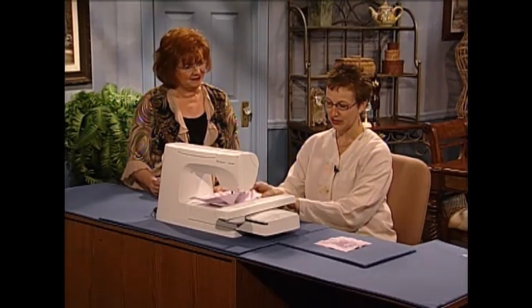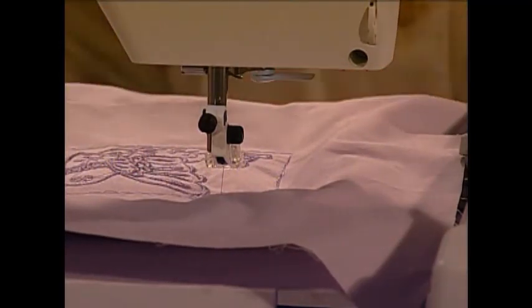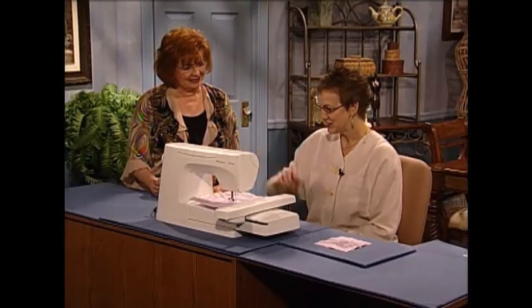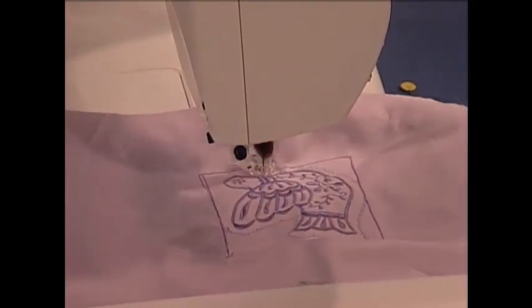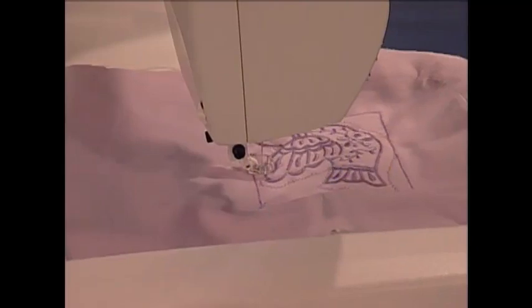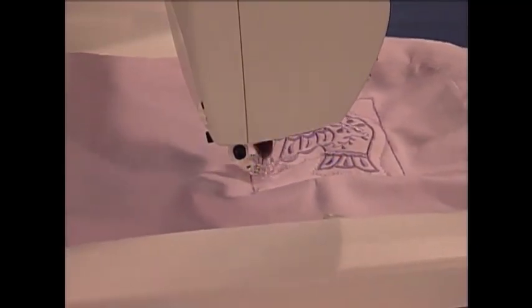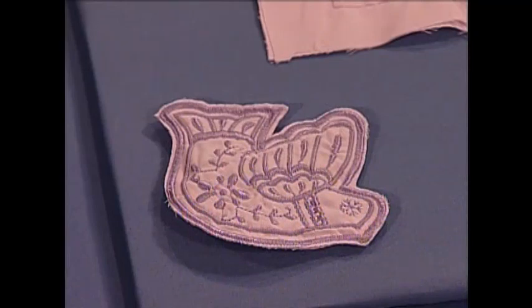On here I've got a layer underneath which is our first layer, our tearaway stabilizer, and our top layer. In between we've done the sachet, and now we're going to sew the two together. As it goes around, this is the first step of the embroidery that we've backed up — we're now doing the final step to do the outline of the little bird. Everything is already in there: the bottom step, the sachet, the top step. That's your outline stitch — which was your first stitch. We just backed up our colors on the sewing machine and went back to that first color, and now it's doing the outline to join the whole thing. When it finishes, take it out and just trim it closely to the line. Absolutely precious idea.